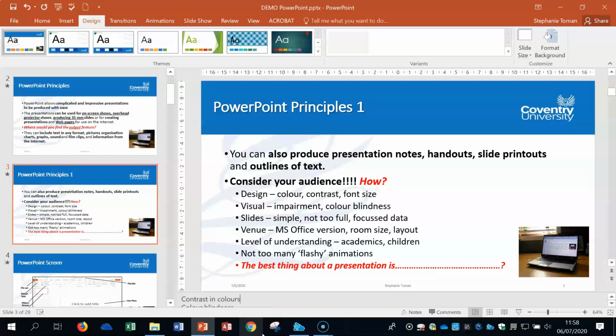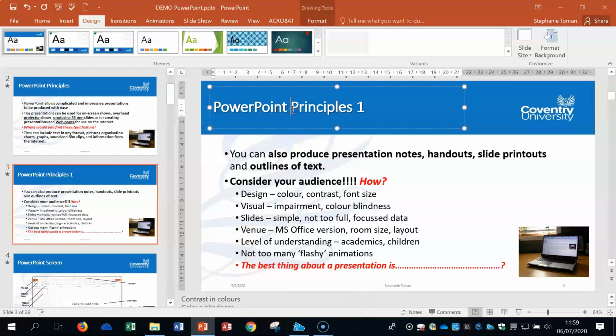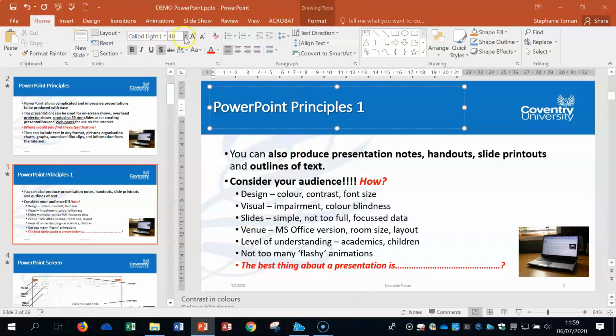Okay. Other things to consider, most importantly, is your audience. When you're designing your PowerPoint slides, you're thinking about the design color, making sure that they're not too garish and they don't clash with one another. You're thinking about contrast. Is it a light font on a dark background or the other way around, so it stands out quite well? Is the font size the right size so that your audience can see what's going on? You can see that if we click my title slides here and go onto the Home tab, I have font sizes here. And they generally are quite large when it's a title.